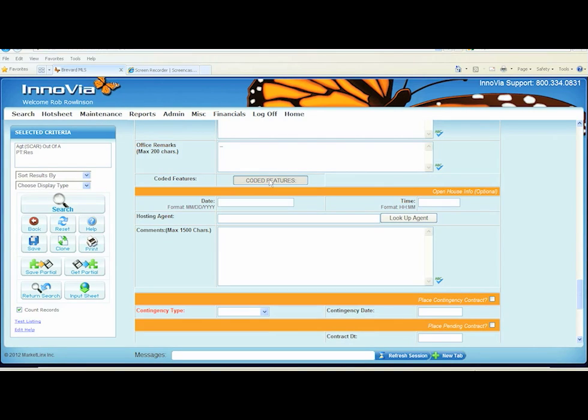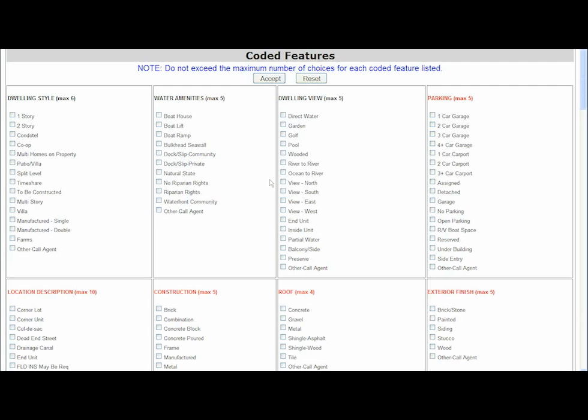Again, if you've printed out the standard forms from the standard forms button on the front of Innovia, the profile sheets, take those out on your listing call. You would have all of these things checked off ahead of time, so you wouldn't have to be guessing as to which ones you should check and which ones you shouldn't check. But you want to go through and check all the ones that apply to your property, especially look at 1 or 2 story. People may not want to have a 2-story home.